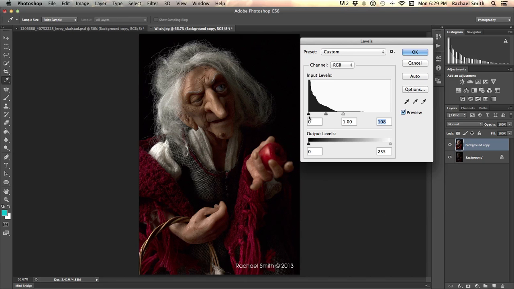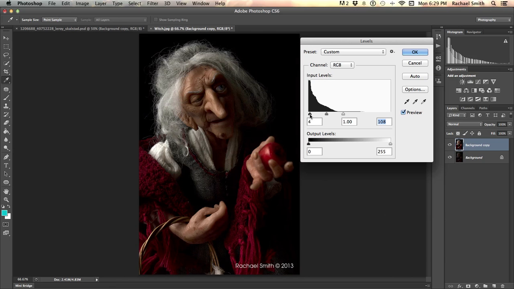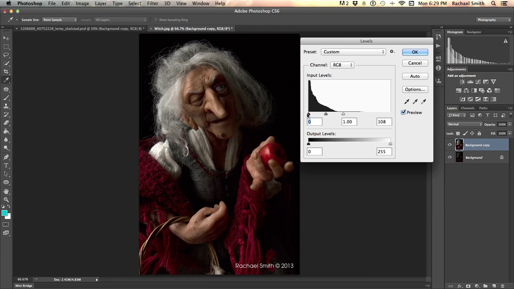The black point, which is on the opposite side of the scale, is one that we actually don't need to affect for this photo. If you had a photo you wanted to darken, this is how you would do it. You would pull the black point in, but this is already a really dark photo, so we don't need to do that. The middle slider is the mid-tone slider, and that will really affect the areas that are in shadow.